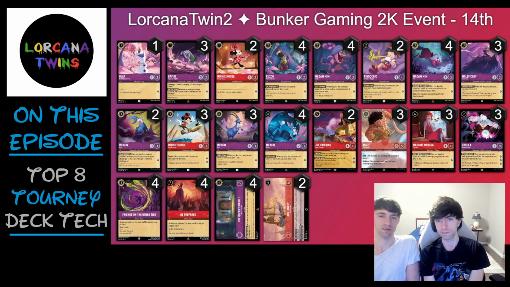Merlin Rabbit, I still think that's one of the best cards in Lorcana right now, especially if you're playing this type of control deck that wants to see a lot of cards in hand. So once you get your Merlin down and start bouncing him around, you can just draw a bunch of cards, and that helps you go for the long game.